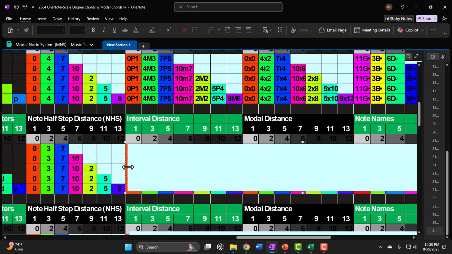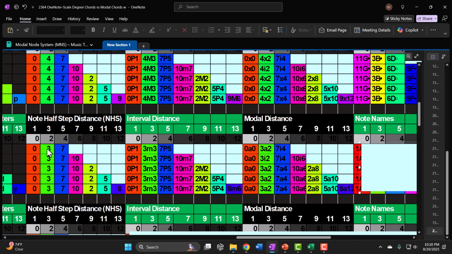Distances for the Aeolian. You get a 0 note away, a 0 modal half step away, first scale degree, which would be 0 notes, flame, perfect first flame, 0 notes away from the Aeolian, 0 modal half steps, flame. You have then 2 modal half steps up, third scale degree would be 3 notes up, which is going to be lime color.